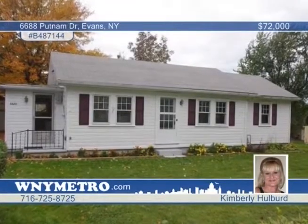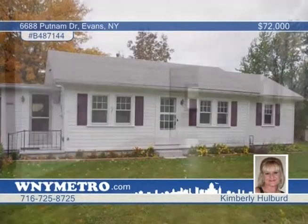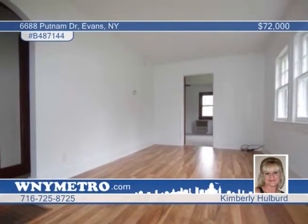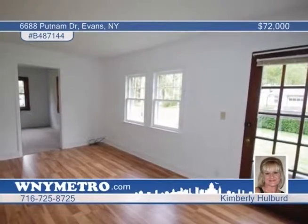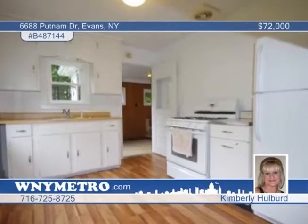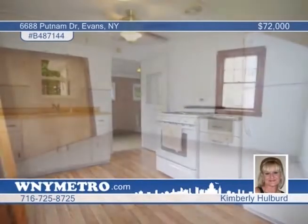Don't miss this adorable three-bedroom ranch. Walk right in and find a cozy living room and nice eat-in kitchen. The master bedroom is huge and boasts a double closet, while the laundry room has two new vinyl windows. The home's interior is freshly painted, with brand-new Berber carpet in the bedrooms and bathroom.